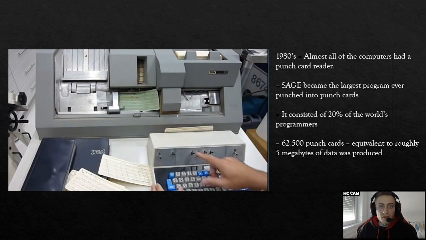Now, imagine you had hundreds of those cards for your machine, but if you ever had the misfortune of accidentally dropping your program on the floor, it could take you hours, days, or even weeks to put the code back into the right order. Well, a common trick used back then was to draw a diagonal line on the side of the card stack, called striping, so you'd have at least some clue on how to get it back into the right order.